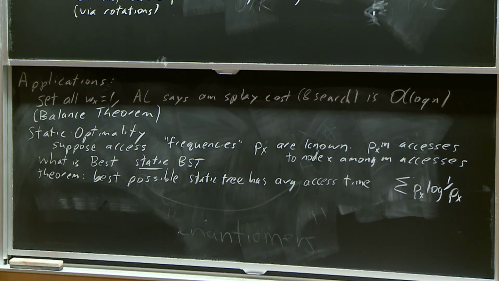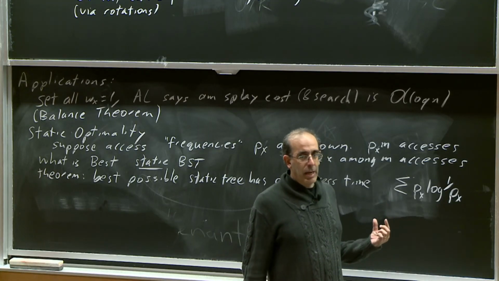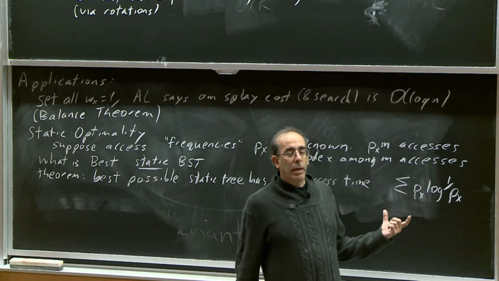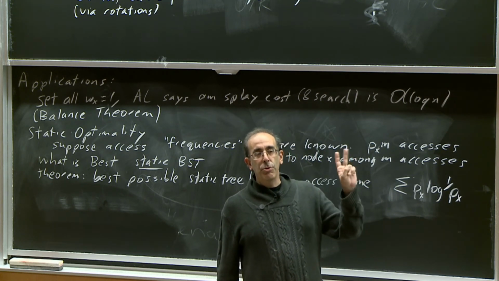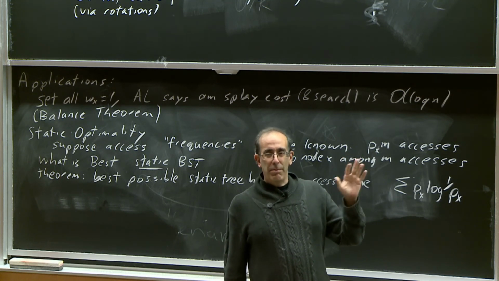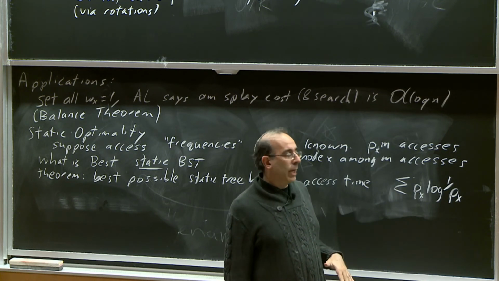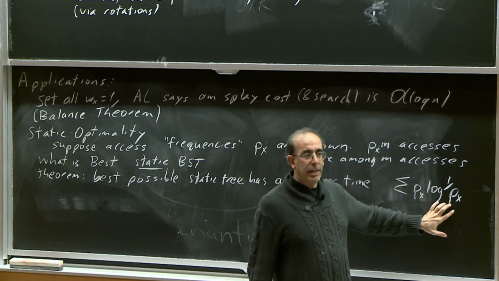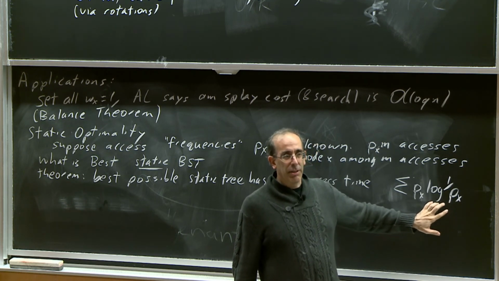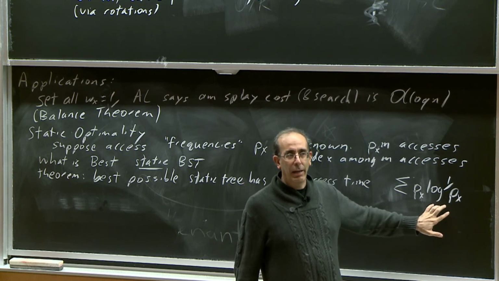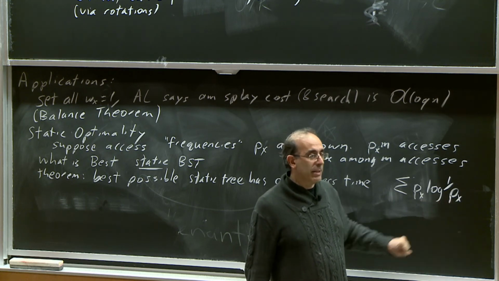Okay? And the intuition behind this is that, well, if you have an item that's accessed more than half of the time, you should put it at the root. Of the remainder, if you have items that are accessed more than a quarter of the time, well, there's room for 2 of them among the children. Items that are accessed an eighth of the time, they can be the grandchildren, and so forth. And so this log is basically how many nodes you have at a given level of probability that you can occupy in order to make the accesses to those nodes be fast.